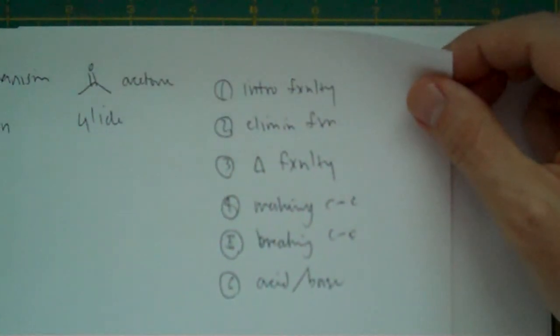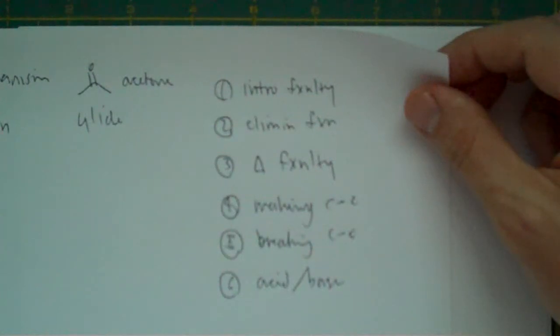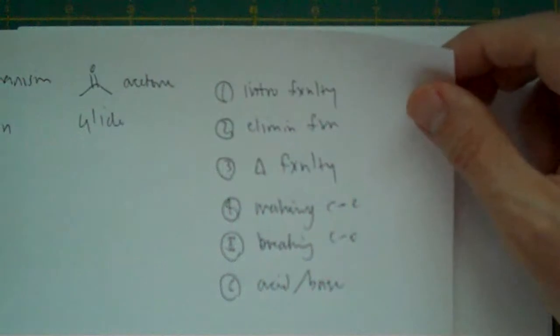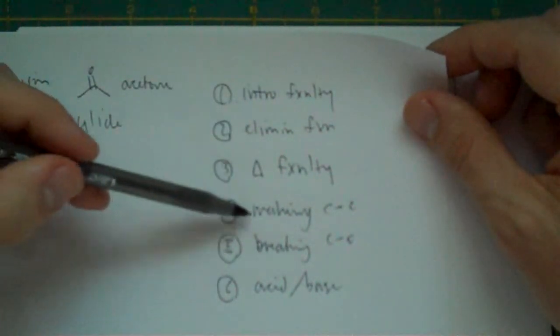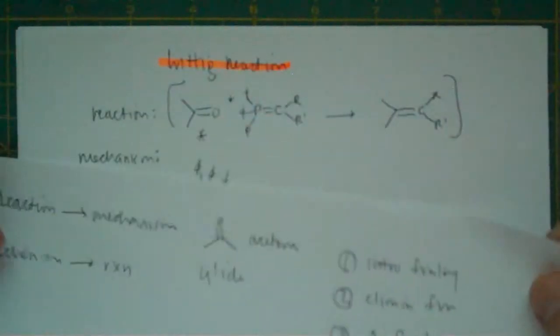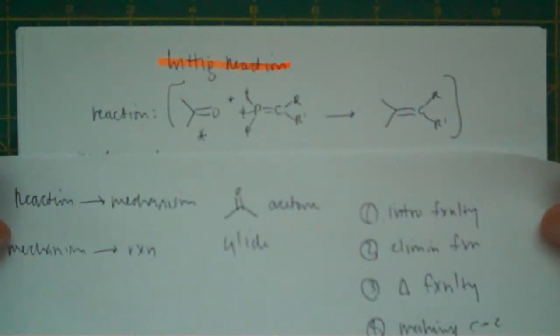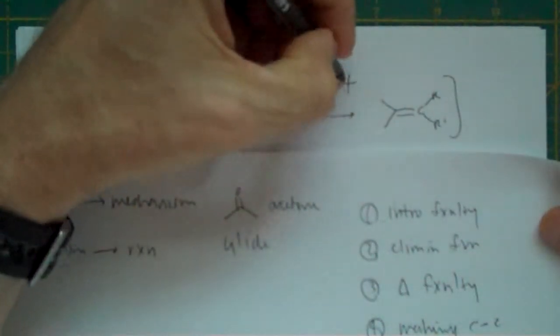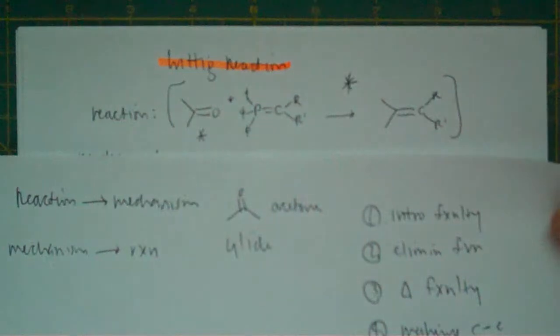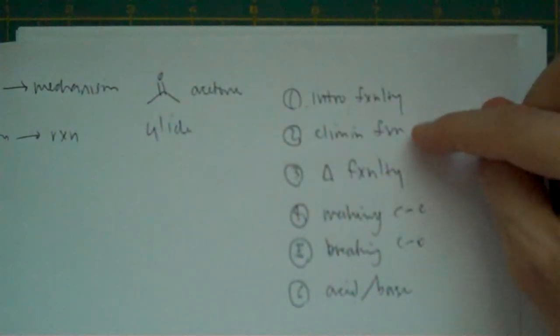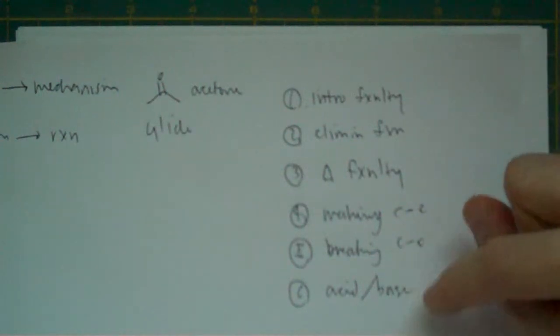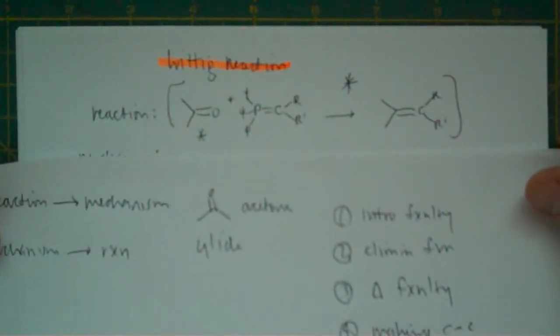Of course, you can divide these reactions up into any category, any number of categories that suits your purposes. But this sort of helps us organize everything. So if this is true: introducing functionality, eliminating functionality, changing functionality, making carbon-carbon bonds, breaking, and acid-base. What class does this reaction belong in? Pause. I'm going to ask you to pause the video here too. Pause it and tell me what class you believe that belongs in. Look at these again. Introducing, eliminating, changing, making, breaking, and acid-base. Pause the video.